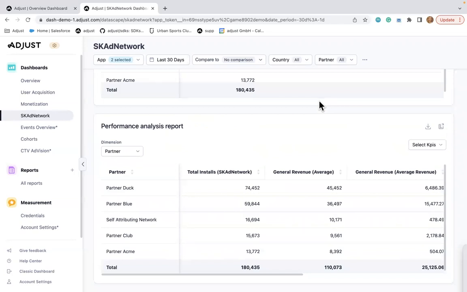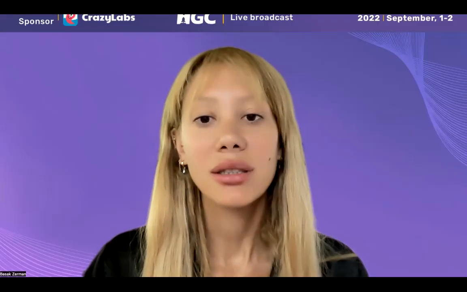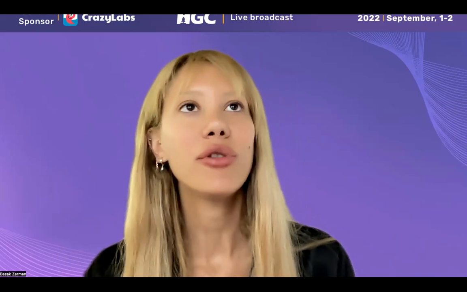So all in all, I don't want to say the same things as in the beginning, but data visualization and seeing everything in one single unified platform is super important. If you have this data in one single platform, you don't need to use different tools. So you have your MMP, maybe your Google Data Studio in some part to visualize your data, you have your Tableau somewhere, like different tools.